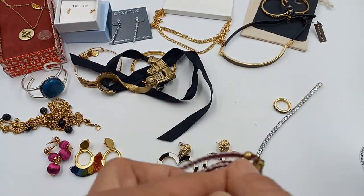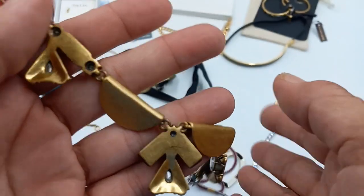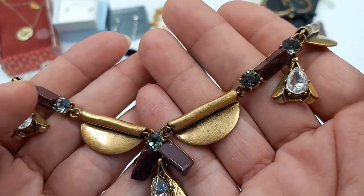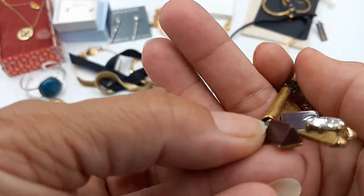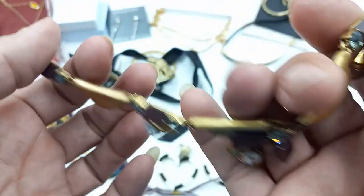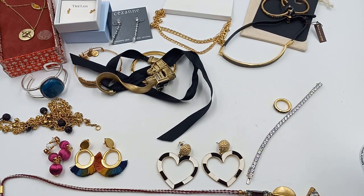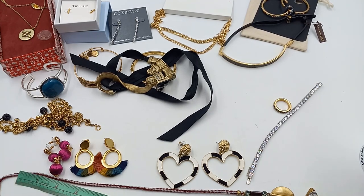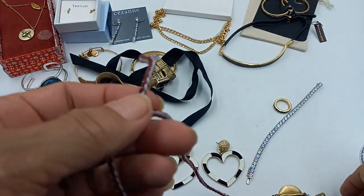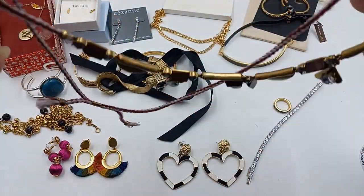J.Crew number three of the bracelets — it is an antiqued brass tone with really pretty lucite burgundy elongated stones. The rhinestones are glass. It is adjustable — where it's sitting right now it's 30 inches total, and right here is how you adjust it. I've never seen one with this kind of rope closure, I thought that was fun. Let's do that one for eight dollars.